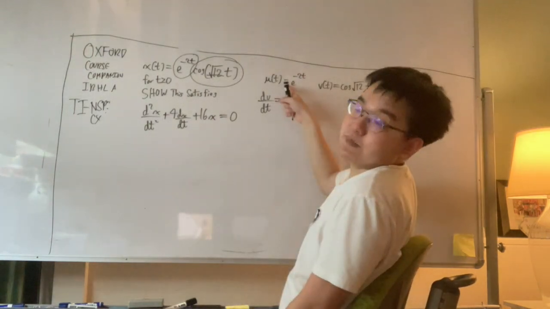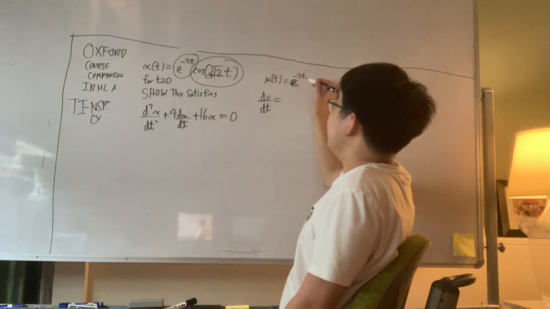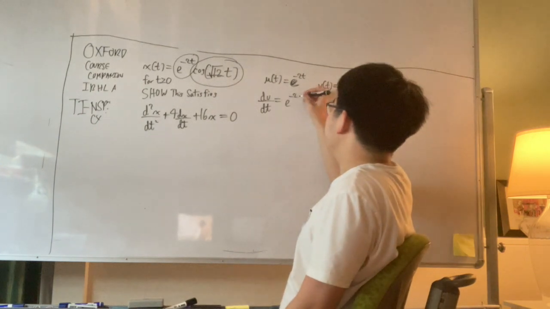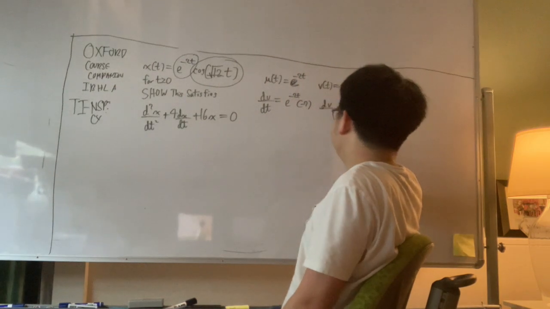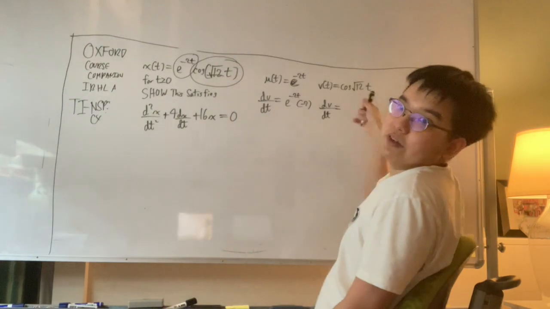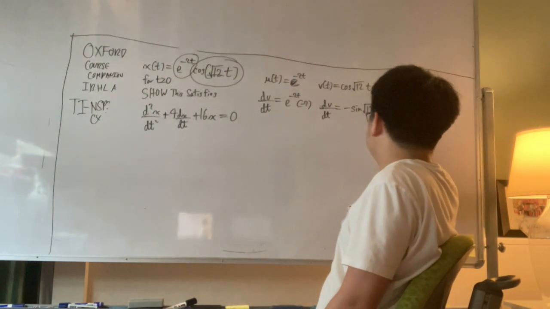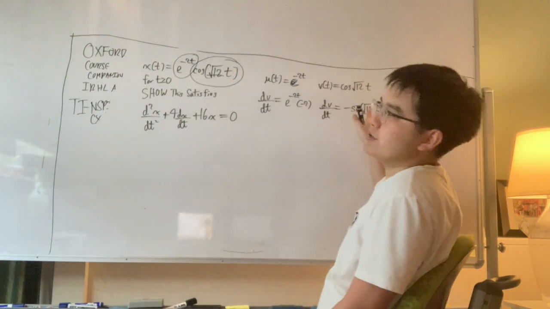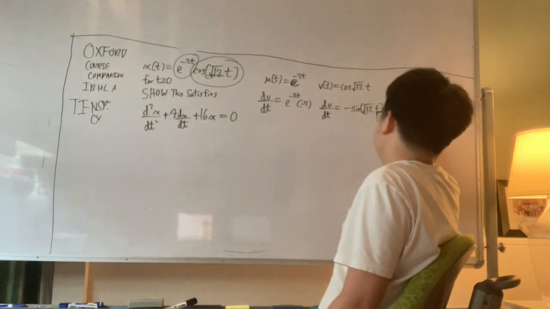Okay. du dt. When you differentiate an exponential function, you get an exact copy of the function back, in addition to the chain rule of what's nested in there. So you get e to the minus 2t times negative 2. And then dv dt: cosine rotates down to minus sine of square root of 12 t, and you get a square root of 12 from the chain rule as well.